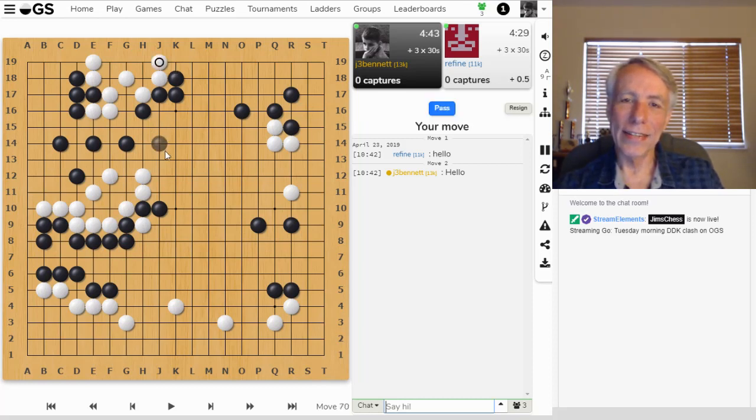So he likes going all the way down to the first row. You can poke in later. It could be a very annoying way for him to eat up my territory in the end game. So he's jumping out over there.